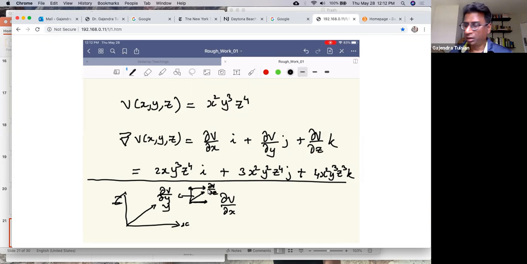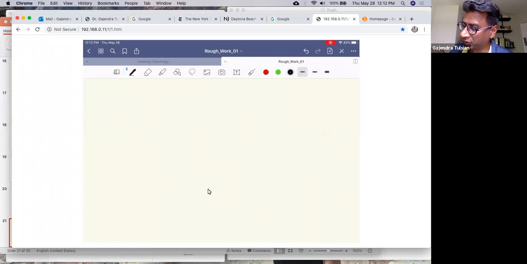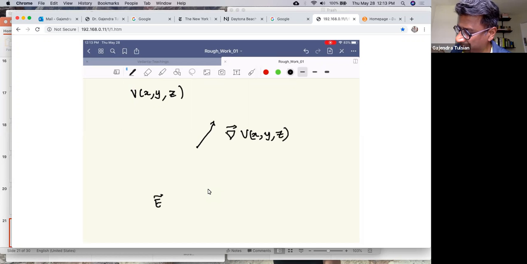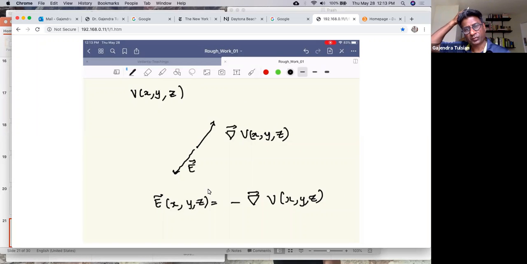Okay. All right, so now you defined the scalar valued function. At any point you calculated the gradient, let's say, the gradient of V(x, y, z). And what you find is the electric field at that point is the negative of the gradient. So there's the gradient, and there is the electric field, a vector in the opposite direction.